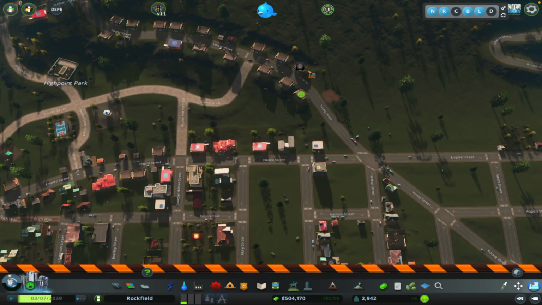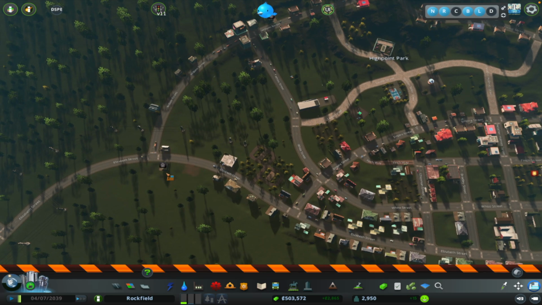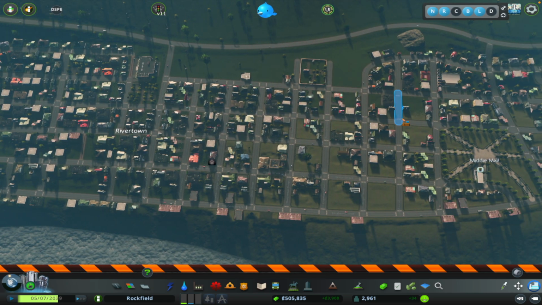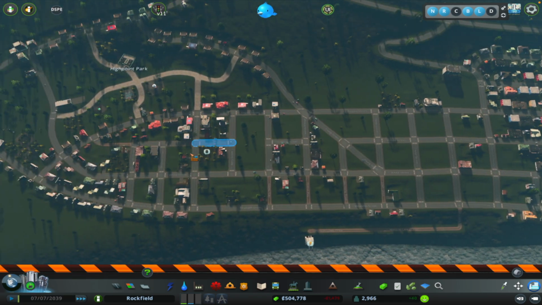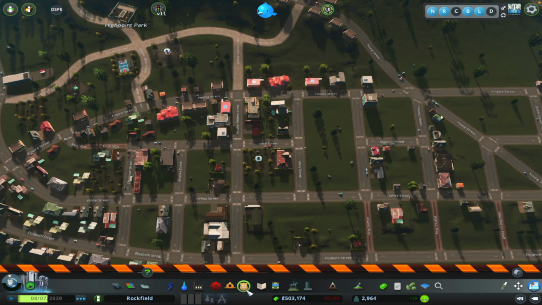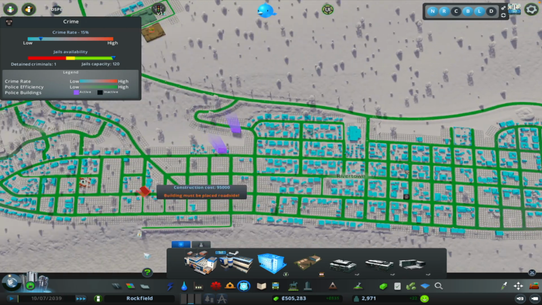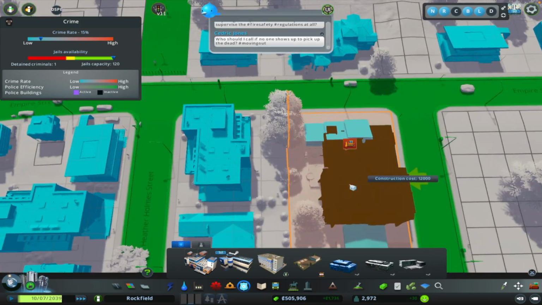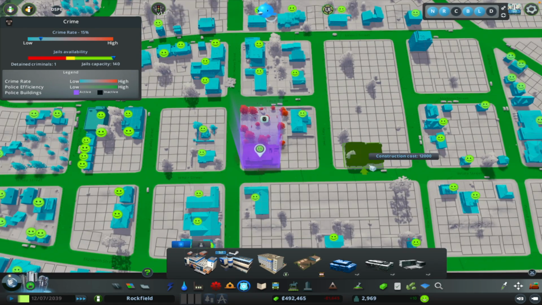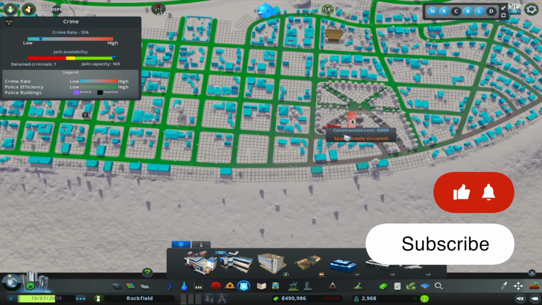Okay, I think that for the most part, that's taken care of all the major issues that we're having in terms of abandonment. And I'm not seeing any additional low land value notifications there. But I am seeing a few issues with crime at this park, and I don't really know why that is the case, because we do have police coverage now. So I think I'm just going to place one since we have the space, right here, and see if that puts a stop to that. So we should be good now.